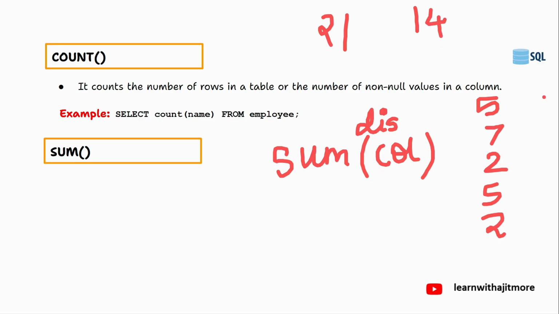5 एक ही बार लिया, 7 एक ही बार लिया, 14 नहीं, हाँ 14 नहीं आएगा, करेक्ट, और 2 एक बार लेगा. 5 भले 2 टाइम्स है, 3 टाइम भी रहेगा तो भी it will consider once only because you have written distinct. So 5 once, 7 once, 2 once, इसका टोटल अगर करोगे तो you will get how much? 14. And when you don't put distinct you get a different answer.